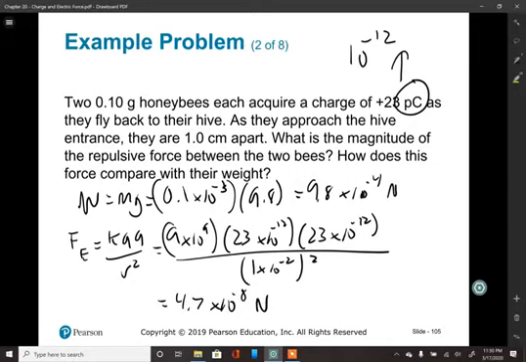If I can remember right, that might be a 9. But it doesn't really change the fact that clearly, the electric force is much smaller than their weight. And that's kind of representative of everyday life. We don't notice electric forces most of the time because we don't have very much charge on us. Picocoulombs are small amounts of charge.